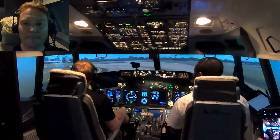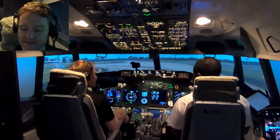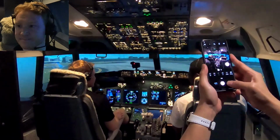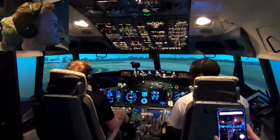So in a moment after the briefing, we're going to taxi onto 16 right, and for, of course, a departure, I would say, to the east-ish. Southeast, and then we'll come back all the way in and we'll do a touch and go, and then full stop later. All right.